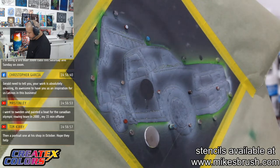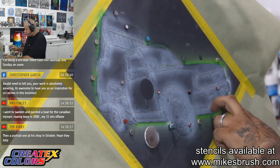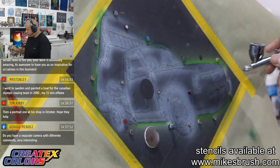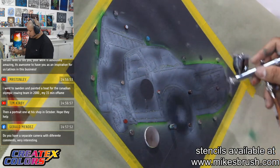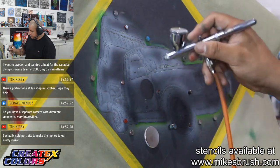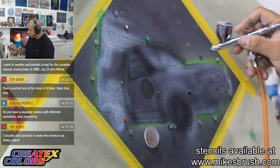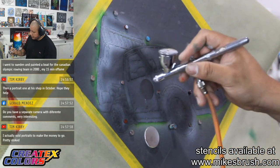All right, so all I'm going to do is take some black and then I'm just going to hit in the stencil lines again, remarking it over the green, and then we're gonna start kind of building this in. And I'm just doing this really lightly, really quickly. Nothing too crazy right here. Quick little pass.